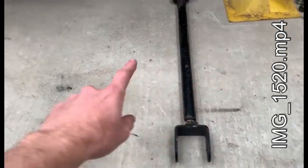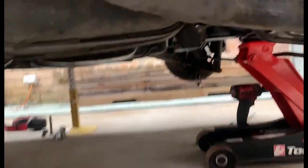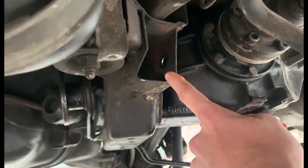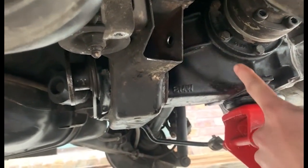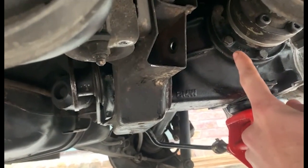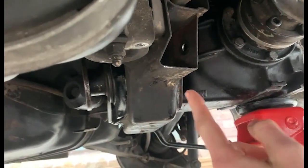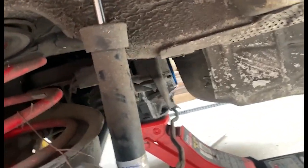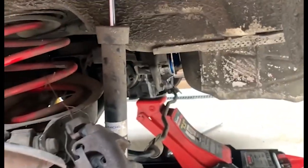Okay. So we got our arms out, the ones on the bench. Basically, to get these trailing arm bolts out, you've got to get it out from there, and to do that it hits on the diff, so you have to unbolt the three bolts that hold the diff, unfortunately, which does make it a bit annoying. And because I have poly bushings, I have to do all three. I can't just do the front or the rear, but that's all right.